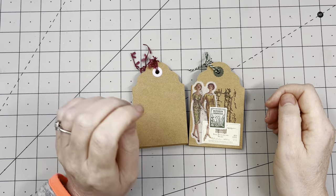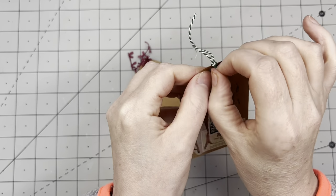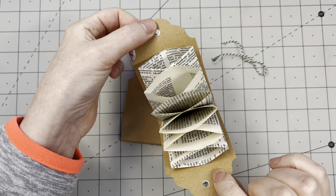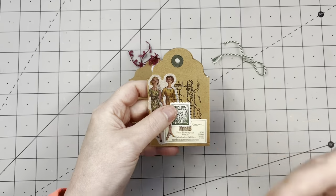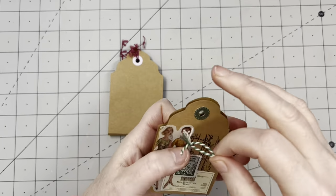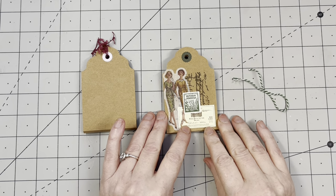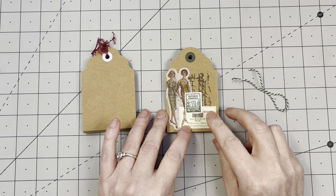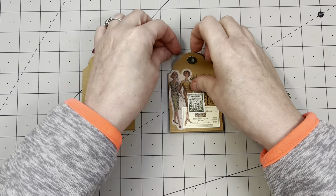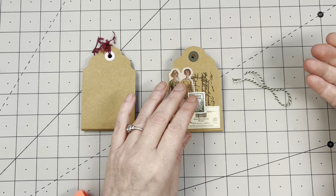I think I'm going to call them accordion pocket tags, because it looks like a lovely tag. It is a lovely tag. Yes, with a topper. Then you open her up like so, and actually has these on the inside. Great, right? How do you use them? Well, you put in lovely small bits and bobs in Happy Mail, as a gift. Also, put it in a pocket in your journal, or make it into a pocket in your journal. Just glue it on two sides as a sort of a tuck spot. And then you can open her up, have all sorts of lovely ephemera pieces in that you can use in your journal, and a bonus pocket.